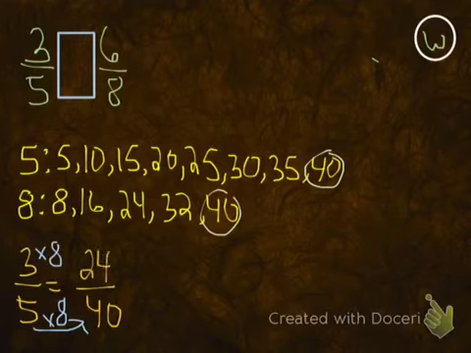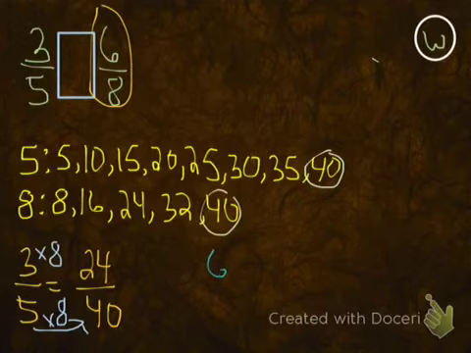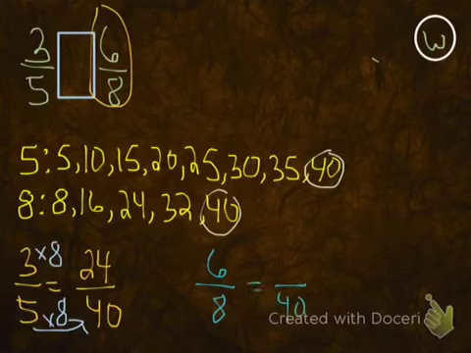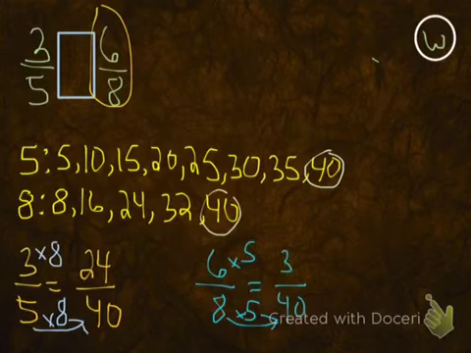now we're going to take that second fraction, 6/8, and do the same thing with that. 6/8. 40 is the denominator we found. We found it for this very reason. Okay? From 8 to 40 is times 5. Our do-do rule means we have to do the times 5 to the top. Whatever we do to the bottom, we must do to the top. 6 times 5 is going to make 30.